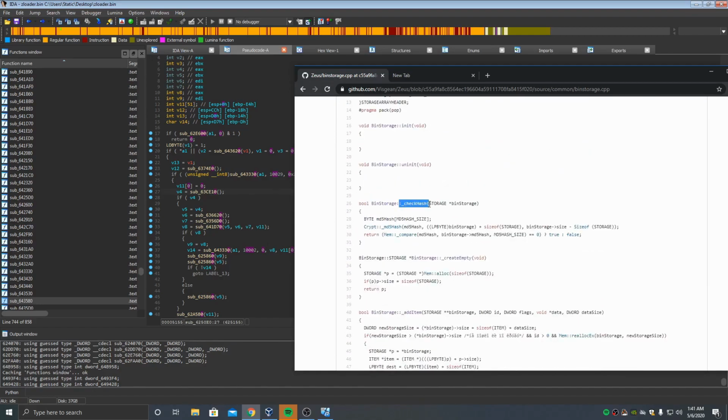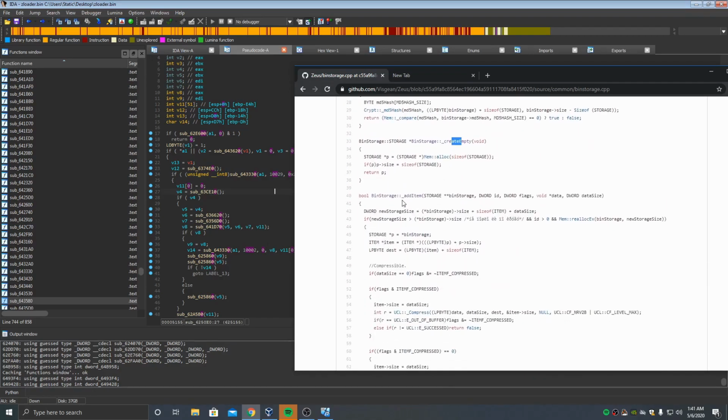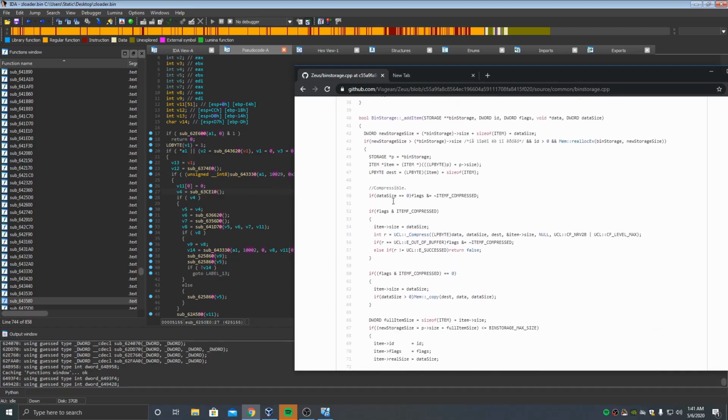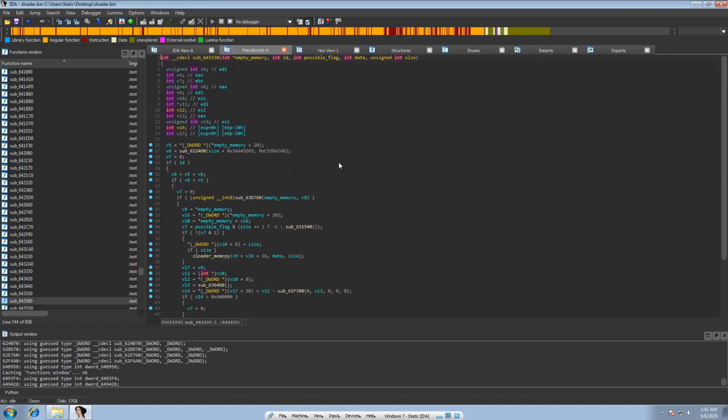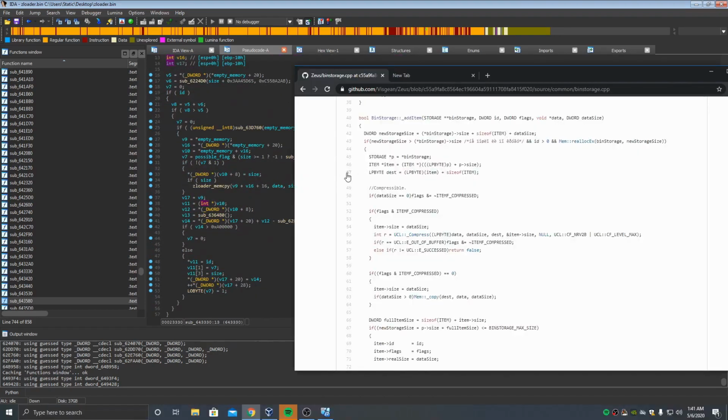We have a check hash function, create empty, and then we have this add item function. Although it's not the add item as UTF string, it is close to what we're looking for. As we scroll down, you may be able to see similarities to the function we have over here. Let's just go ahead and scroll down a bit. Even though it is obfuscated a bit, we can sort of see similarities between the code.